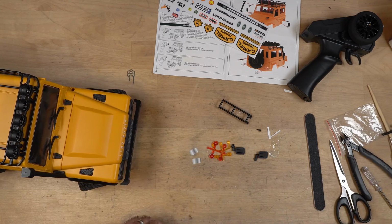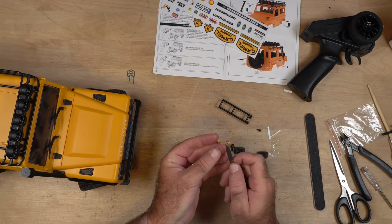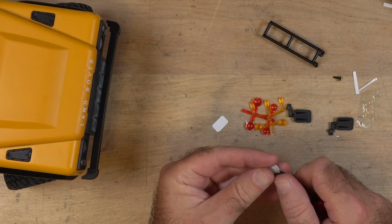Okay, those are all cut out. Now we'll get the knife. There we go.